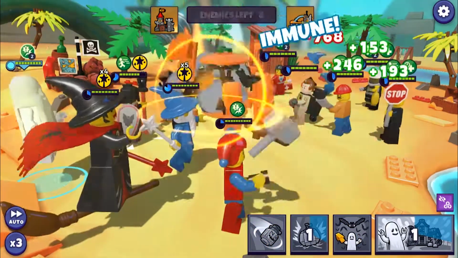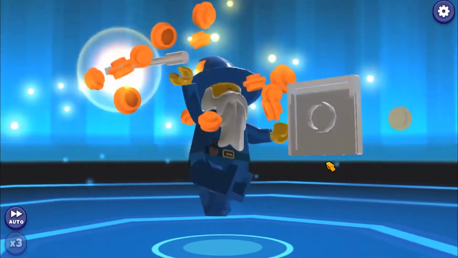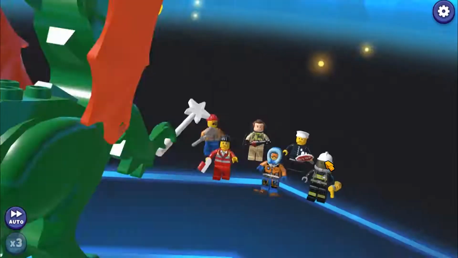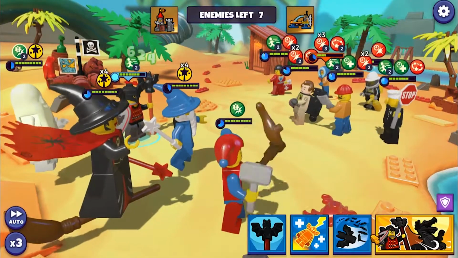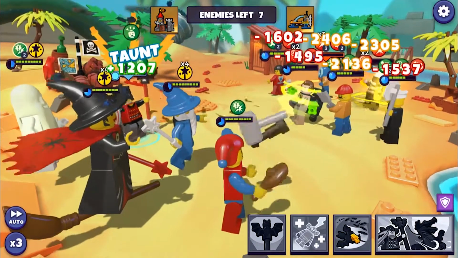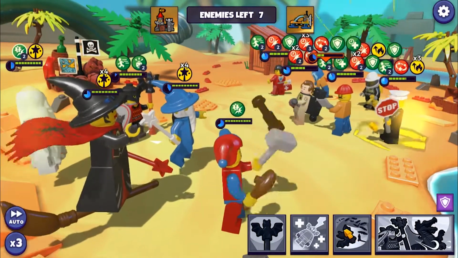Getting rid of Majesto first means no healing, as well as no annoying fireball spell, like we're doing here to them. Although I saw an Aurora pop up, so we're going to have to target her down next as well, because we don't want her reviving anyone. Especially with the Ice Glider, it means as soon as you defeat a minifigure, she can pretty much use her ability to revive someone on the next turn straight away.